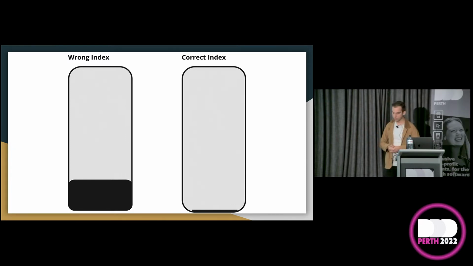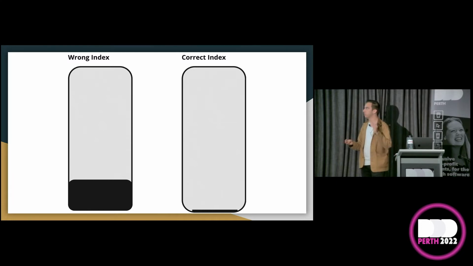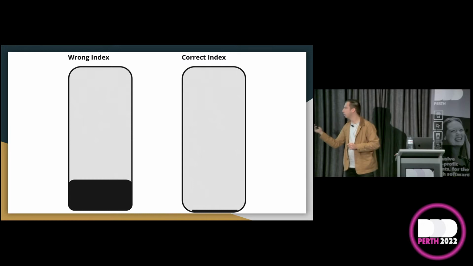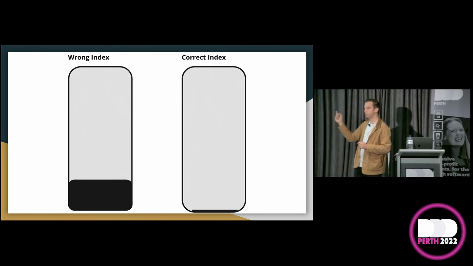So the way to think about this is you want to reduce the amount of the index to scan. On the left, we have the incorrect index. If you remember from before, first it's going to go num ratings greater than 5,000, and it turns out when you do that, it scans a decent amount of the index. Whereas if I run the correct index, which is author ID 111, and it's quite a selective one as we saw before, it was only 1,000 rows of the whole table, well, that's not much of the index it has to scan. So that's going to be much more efficient.